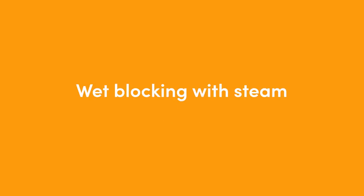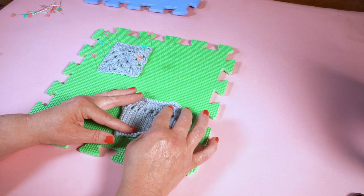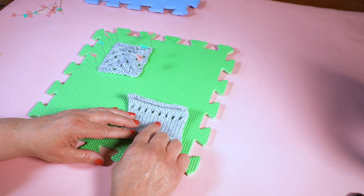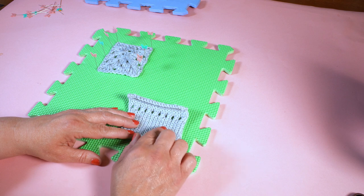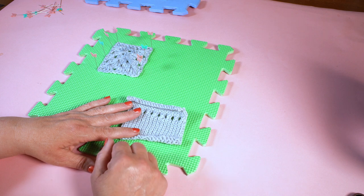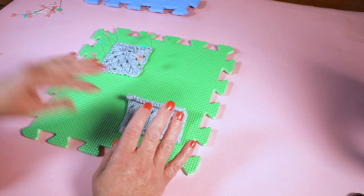Our last method is to use steam. We're just going to use a general steam iron for this, but I must caution great care. The steam is very hot and you can burn yourself. You must make sure never to touch the iron to the actual fabric of your knitting or crochet — just the steam will do the work. If you put the iron onto fabric with wool in it, it'll just flatten the stitches and make it horrible. If you put your iron onto acrylic yarn, it will melt it and you'll completely wreck it. So only steam, nothing else.